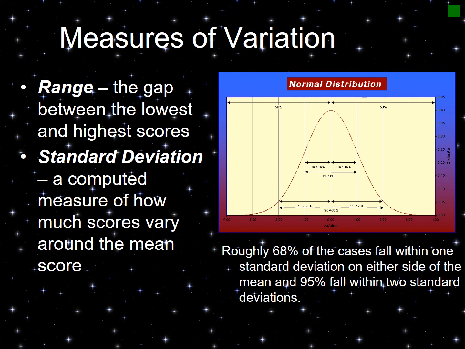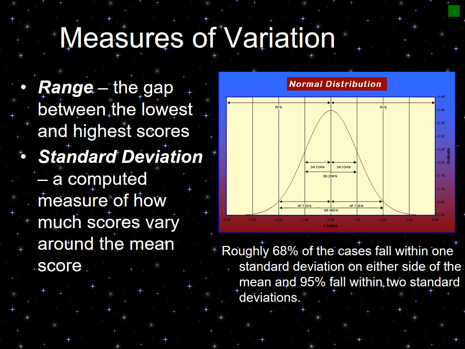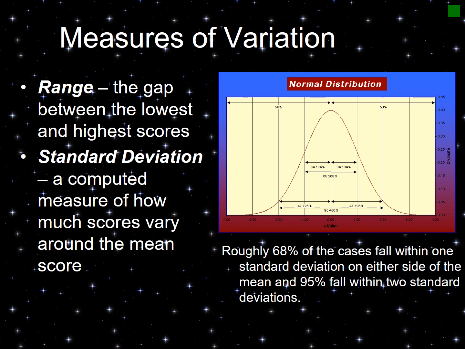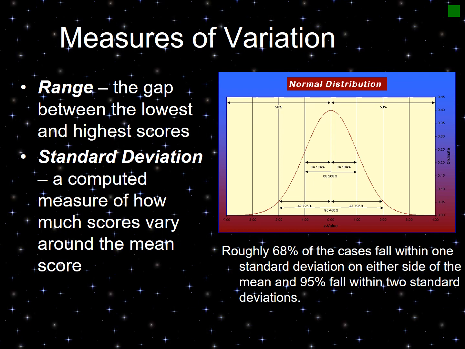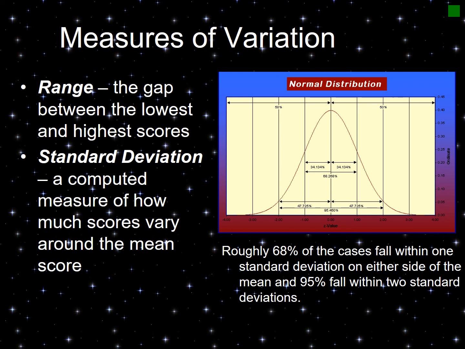I'll show you an example of this later in the year when we talk about IQ scores, right? So the average IQ is 100. Well, the range for average IQ is between 85 and 115. That would be one standard deviation, right? So standard deviation for IQ is 15 IQ points. So everyone within 85 to 115 has an average IQ, right? That would make up roughly 68% of people.